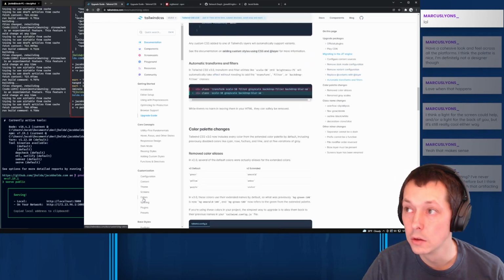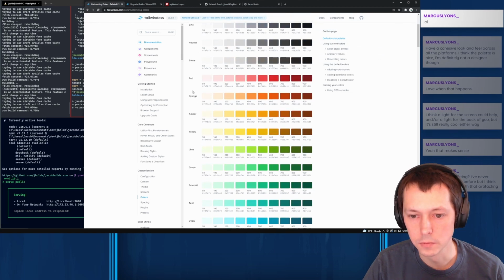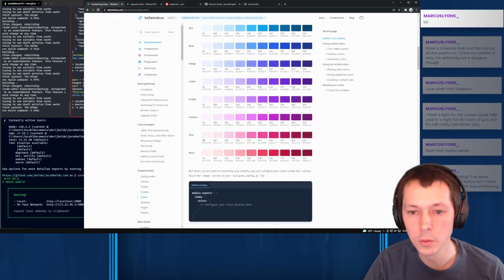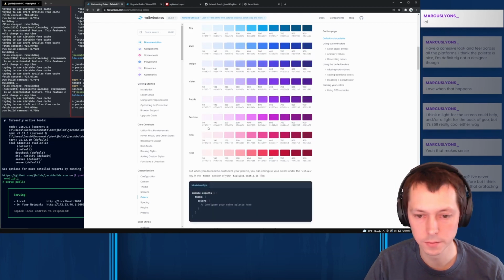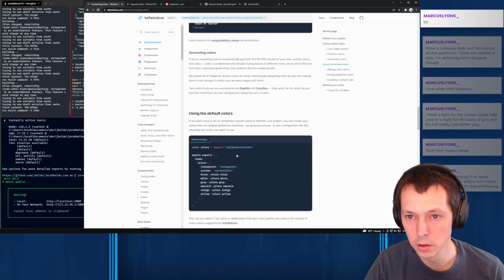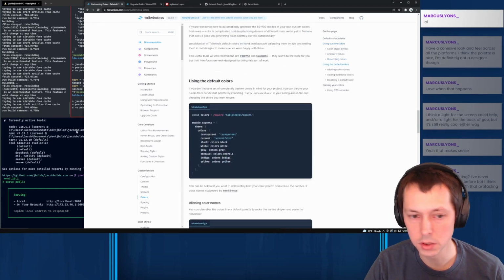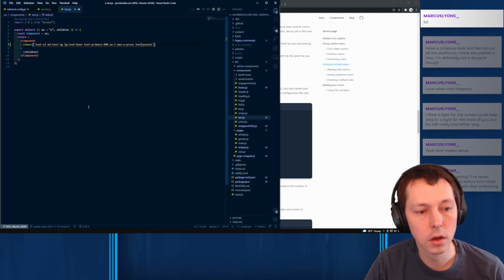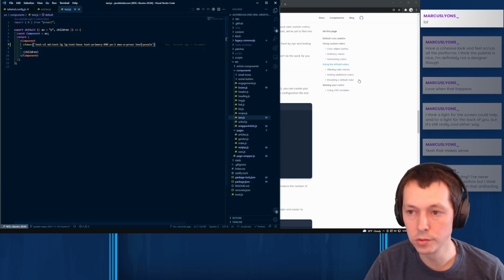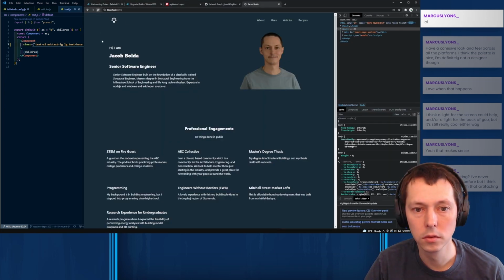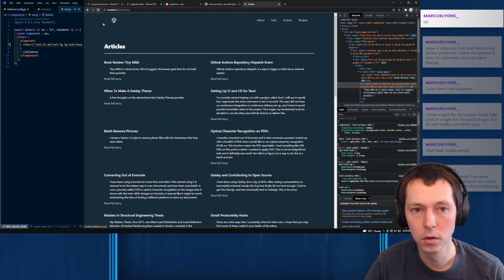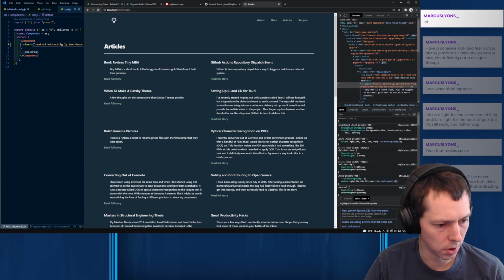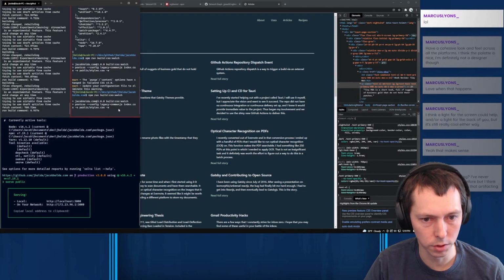I can do purple, right? Oh, it's gonna be like a purple 500 or something. Text white, text purple. Okay, so it doesn't appear to actually be rebuilding.